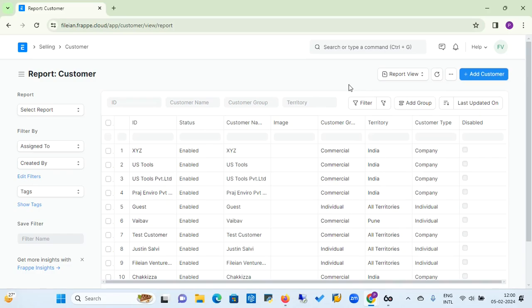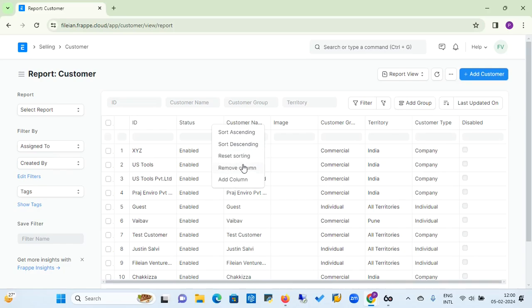There are 2 ways to add columns and new fields in this report view section. First of all, if you click on any column header portion, you will find a drop down icon. Click on that drop down icon and you will get the option to add column, or another option to remove column.